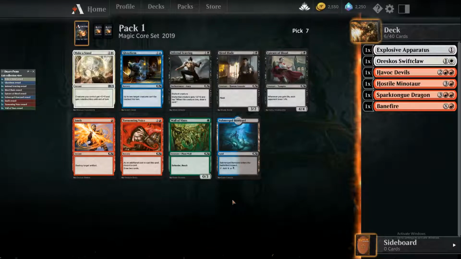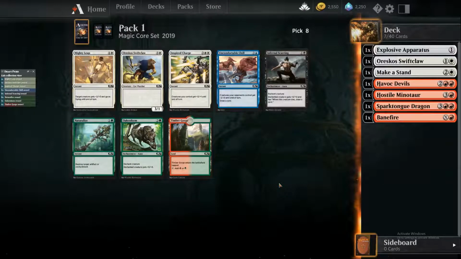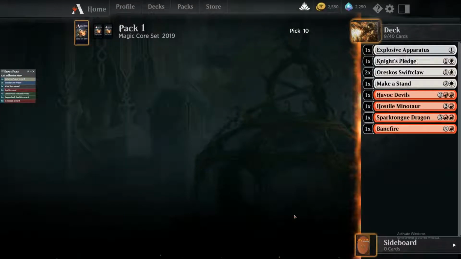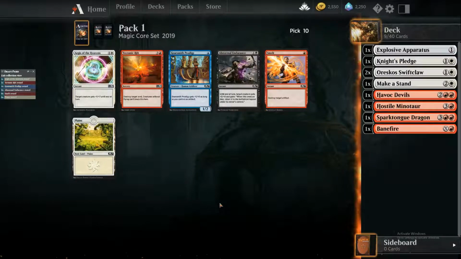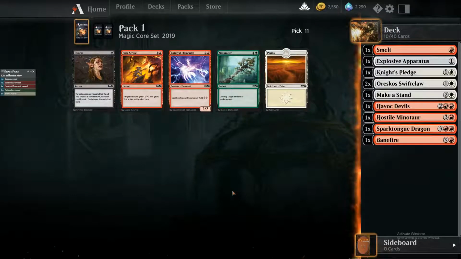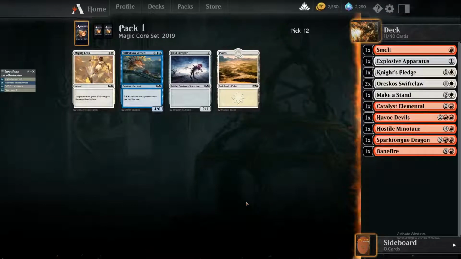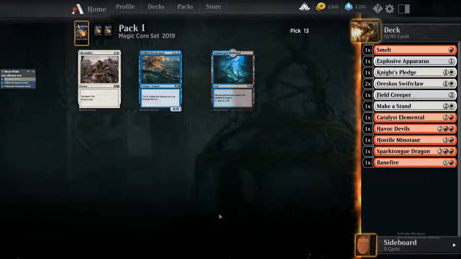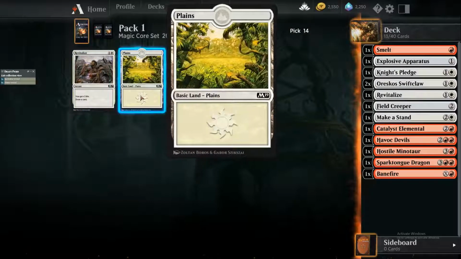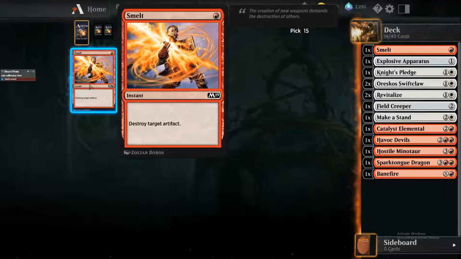Make a Stand seems like a really good combat trick to me. So I would take Inspired Charge, but I think another creature's going to work out for me. There's a Knight's Pledge. I'll definitely take Knight's Pledge. Let's go with the sideboard card. Smelt, Sure Strike or Catalyst Elemental. Well, I could always use creatures. Now, do I want creatures enough to play a Field Creeper is the question. I don't really have anything that triggers off of it, but I don't really need Mighty Leap either. So let's take the Field Creeper, just to have an extra creature. Frilled Sea Serpent, Revitalize. Really? Seriously? I don't think I'll need it. Well, an extra sideboard card's nice.